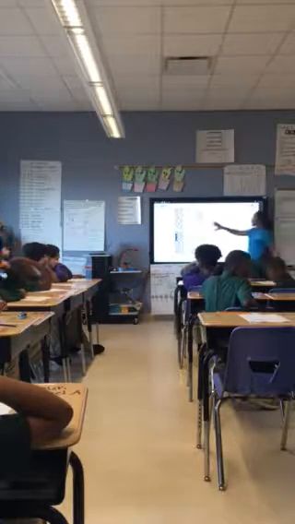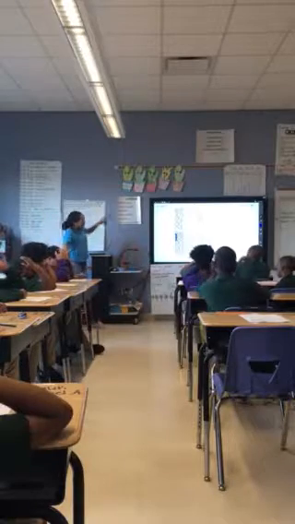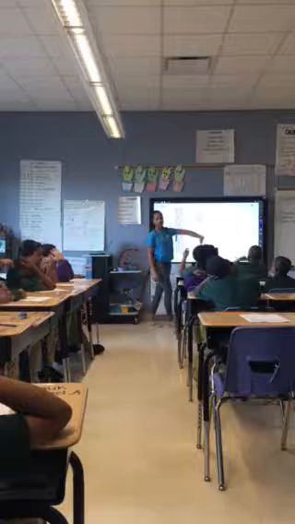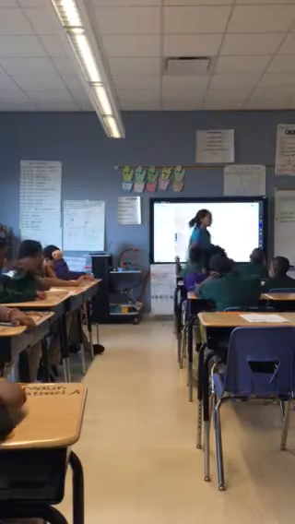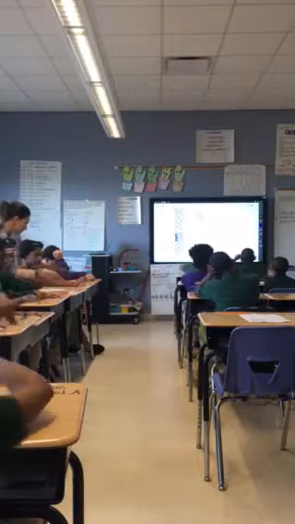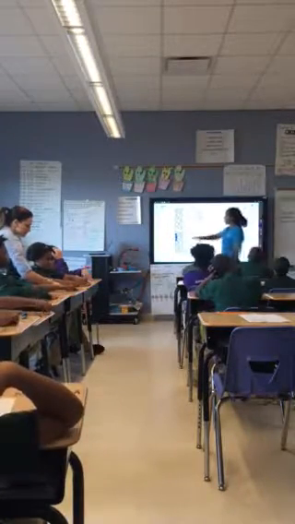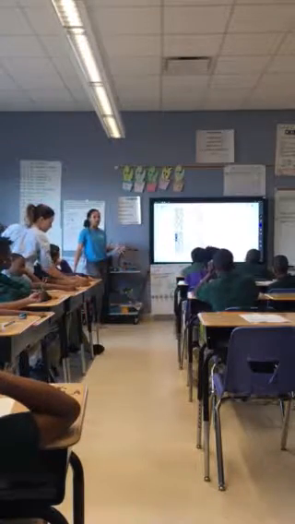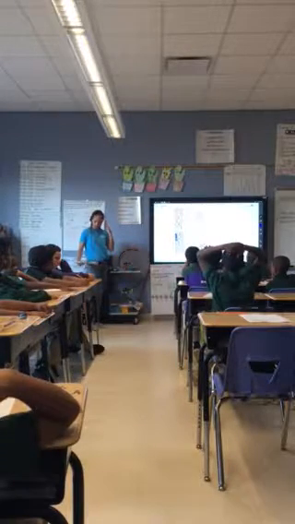Remember, we're wanting to cover up the same amount of space, but if I didn't have this hundredths grid, so cover up your hundredths grid that's on your desk right now. Just the hundredths. You want to still be able to see the tens. So if you cover up your hundredths grid, how would I show that I have 40 hundredths? What could I do to show that I have 40 hundredths? TJ?